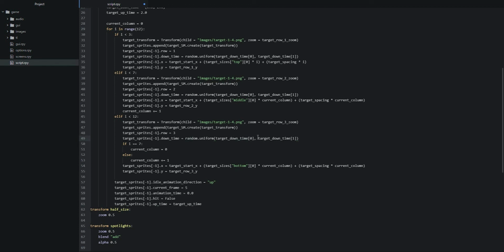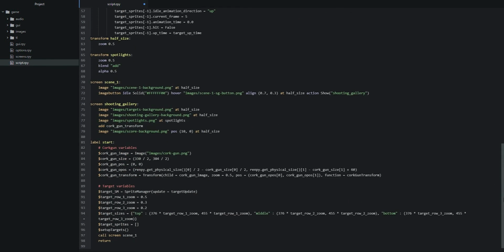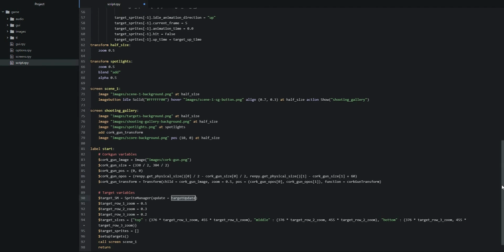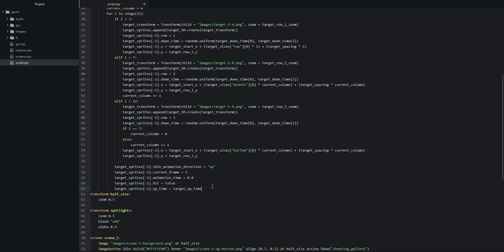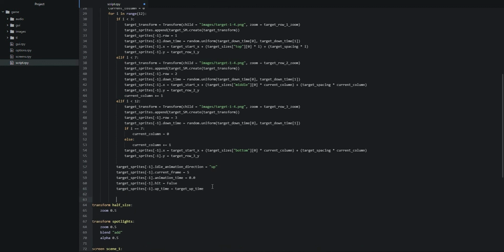And now before we can go ahead and launch the game to see what this looks like, we're going to make sure that we're creating the function that we have defined inside of the target sprite manager right here. So we need to define this function before we can run the game, otherwise we're going to get an error. So we're going to go back up into the init Python block again, and then we can create this function underneath this setup targets function. So we'll create a few empty lines and then go inwards 1, 2 times, like so. And then we're going to say def target update. And inside of this function, we can go ahead and add a pass statement for now. And that is just so that we don't have to add any specific code straight away to this function, as we don't need it just yet.